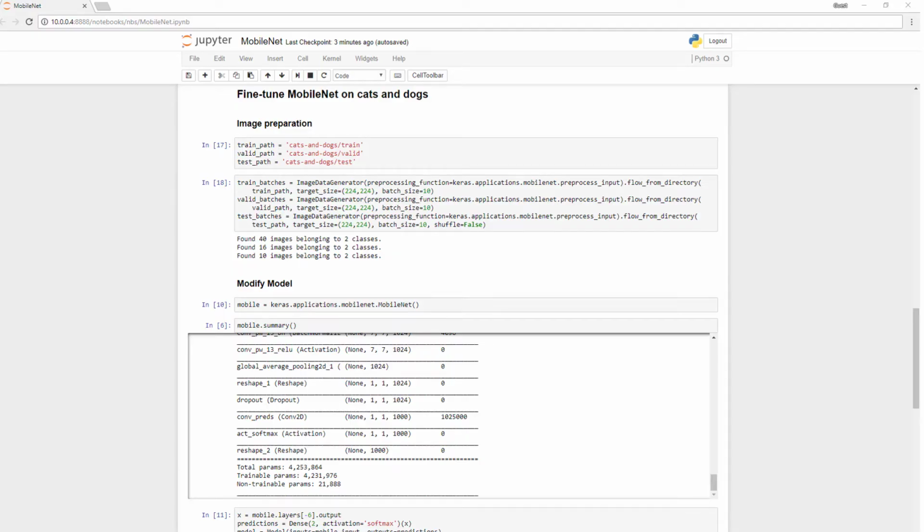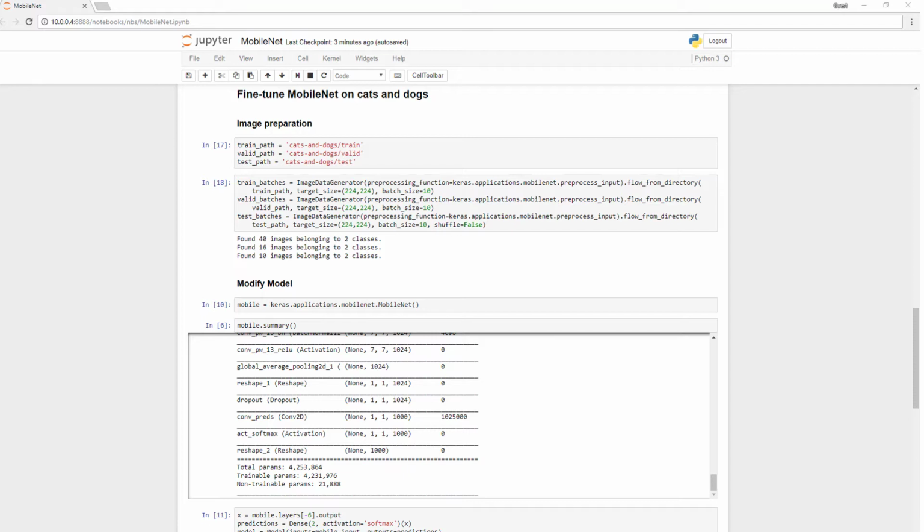This is the same Jupyter notebook as last time, so make sure you have all the imports needed that I highlighted at the top of the notebook. Similar to what we previously implemented with VGG16, we're going to be fine-tuning MobileNet on images of cats and dogs. The implementation will be pretty similar, but you'll notice there are a few differences.